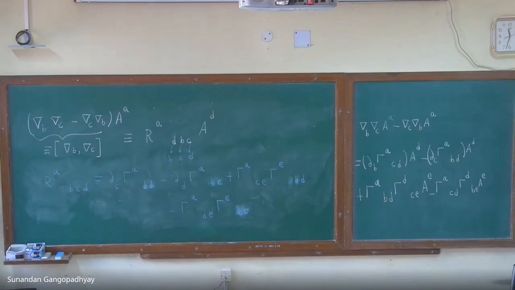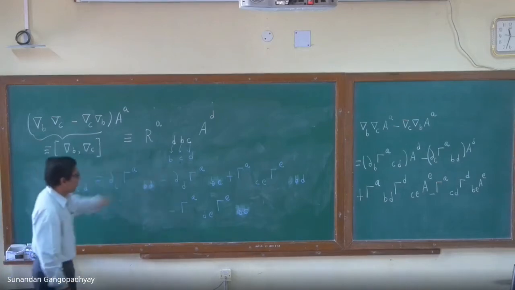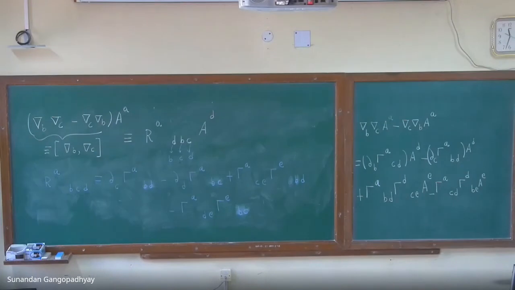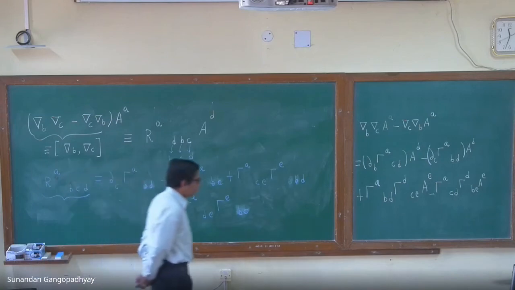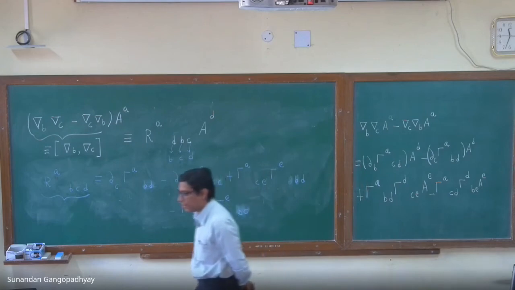So you don't need to remember anything. And the only important thing is that this transforms as a tensor. And the reason I've already mentioned to you. What we shall now do is something very important. We need to study the symmetric properties of this Riemann curvature tensor, of this object. So what do you think will be the symmetric properties of this object? Do you have any idea about the symmetric properties of this object? This is the next question.